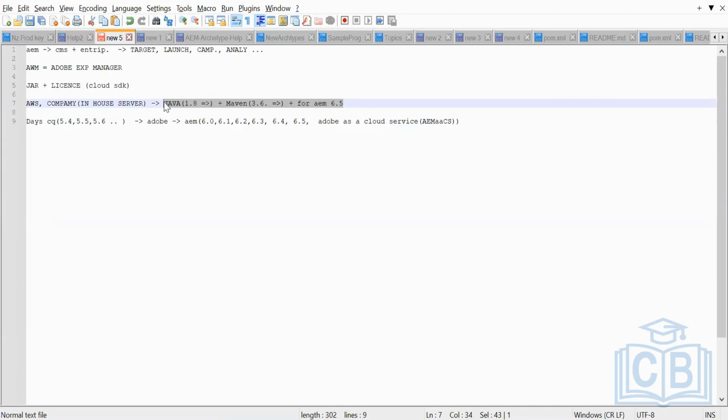But on your local, when you have to do some development, develop some new feature, test some new feature, or fix something, of course here you have to do each and everything: Java, Maven, AEM, everything.